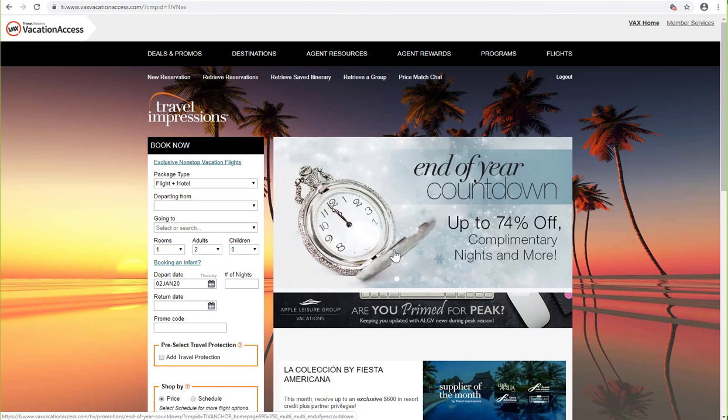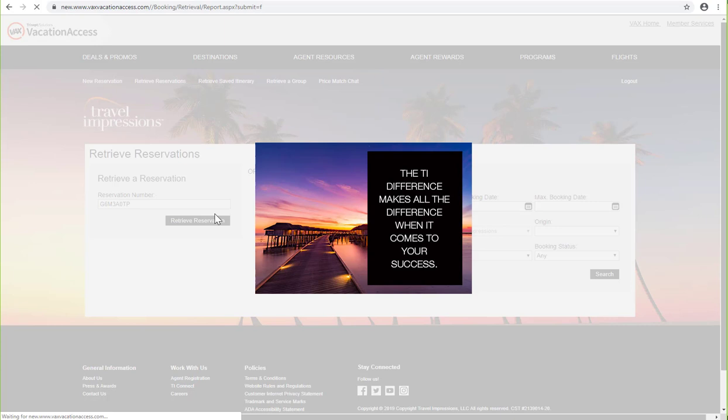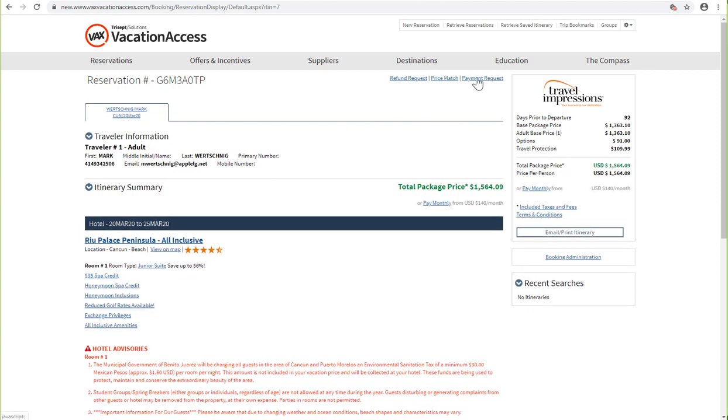Oh, here we go. Here's another one. How do we do the payment link for the deposit? Well, when you have your reservation pulled up, let's go ahead and pull up my reservation again. Oh, that's not my reservation number. Let's put the reservation number right here. Pull it up. So the reservation I have, there's no payment on here. So technically, if I was sending this to myself for payment, it's right under here, payment request. Right up here. So they would be able to pull their deposit on this payment request.